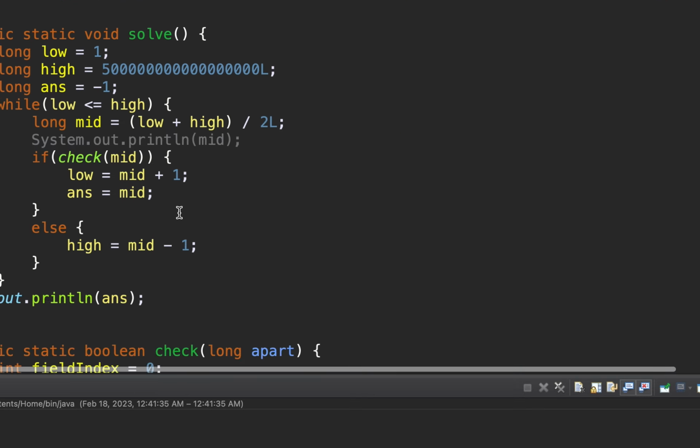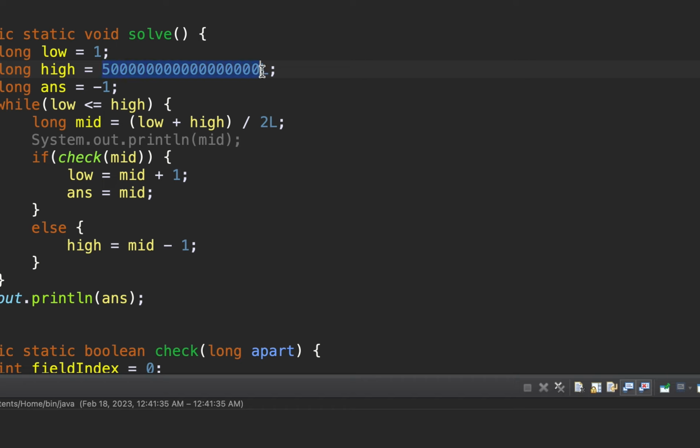Next is the binary search algorithm. I set the low to 1 since a solution with D greater than 0 is guaranteed to exist. So I put it as 1 and the high to 5 times 10 to the power of 17, as that's half of the maximum value, and there are going to be at least 2 cows.